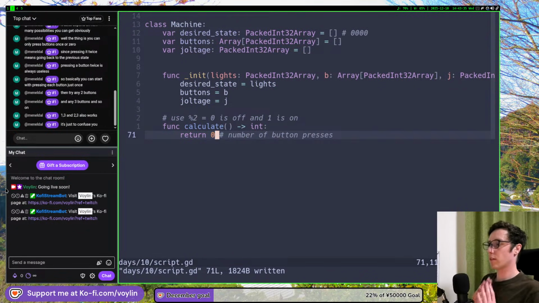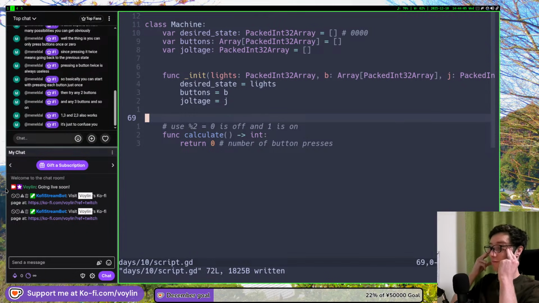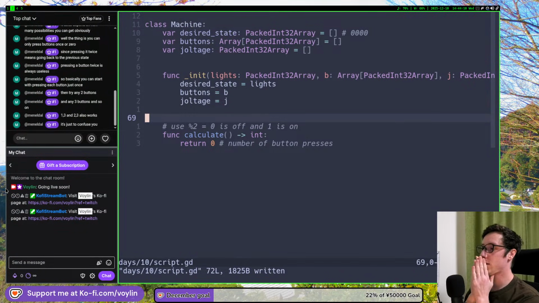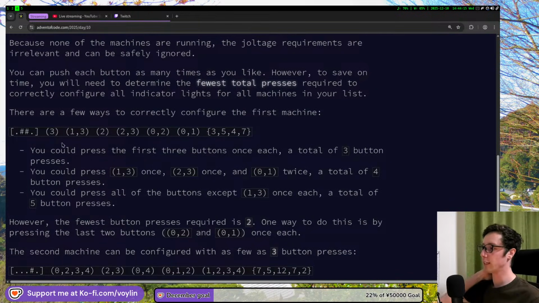Okay, the calculate function. So pressing multiple buttons twice, yeah, I think we will need to press certain buttons twice. But how can we go through like all possible... Yeah, the second time is just cancel the first time if all the buttons would only do this once.